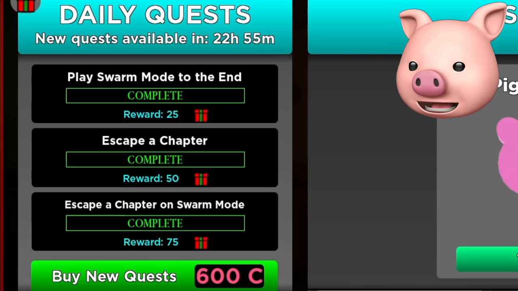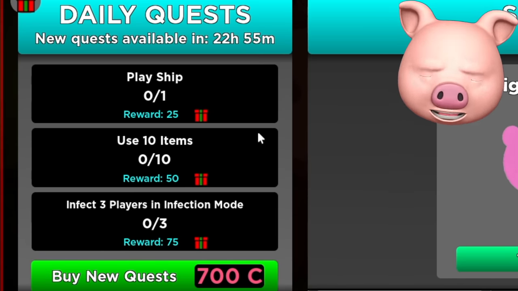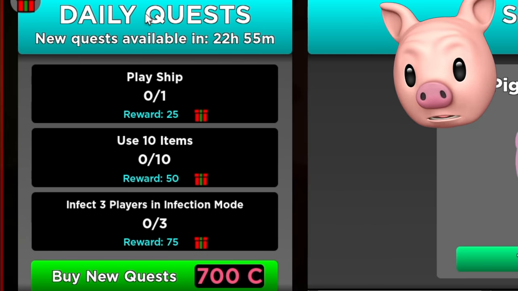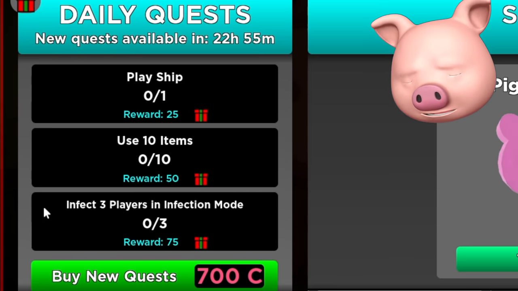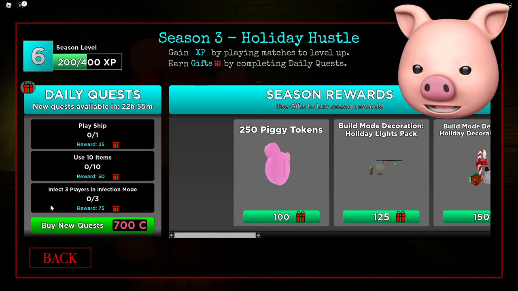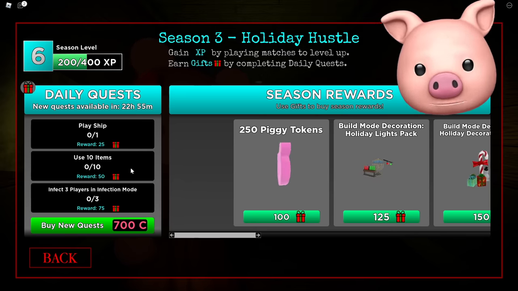All right, so we are now level 6, play ship. Wait, what? So it's forcing me to play book 2. Use 10 items, infect 3 players on infection mode. So I just have to play ship. I don't have to do anything. I can just die. And then I wish I could play ship on infection mode. Yeah, this one is a tough one to speed run right there.